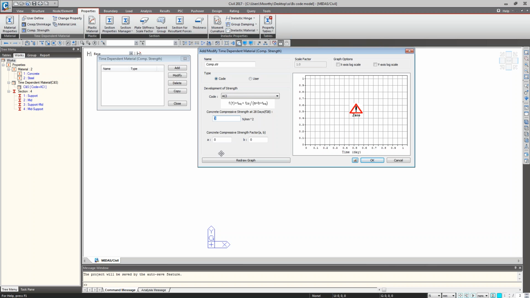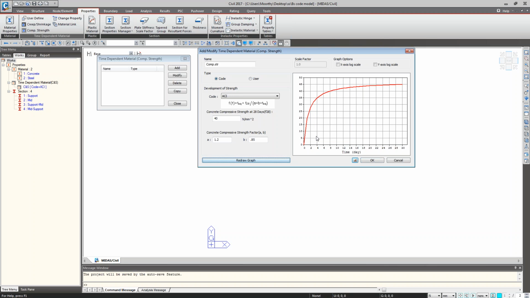It's 14 Newton per mm square, and the factor is 1.2 and B is 0.85. Show graph. This is the compressive strength variation. Now we are seeing the 100% strength, that's 14 Newton per mm square, which we are reaching at the 28 days, based on the factored values.